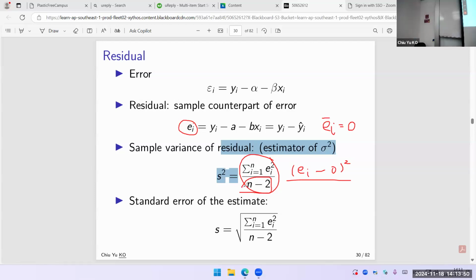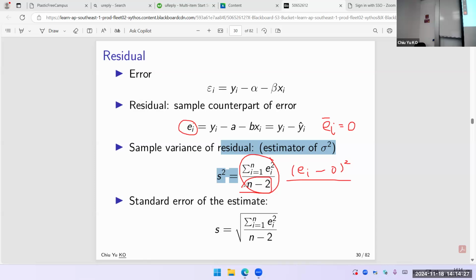The reason is this is unbiased, okay? And the simplest reason, if you don't want to look at the math, is because we have x bar and y bar. We estimate the means, right? So we lose some degrees of freedom there. Of course, it can be proved, but I'm not going to prove it in our class. I think the slides have a proof. The proof is rather complicated, so I don't want to tell you how to actually work it out. But dividing by n minus 2 will be the unbiased estimate. And that S square is actually a good estimate for sigma square.